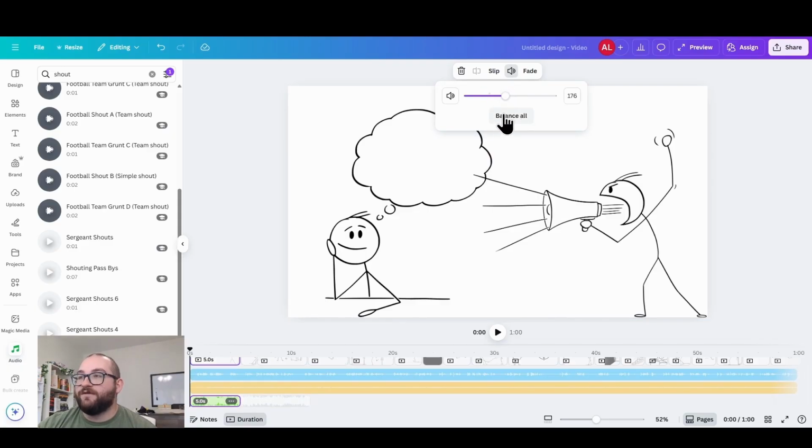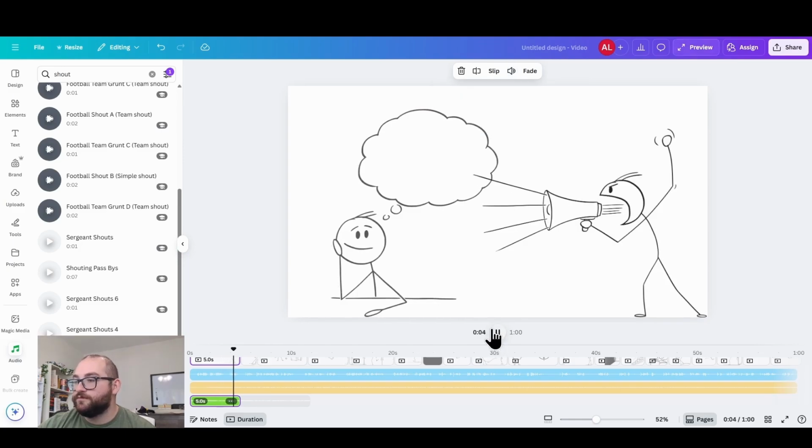And what's cool about Canva is I can actually just balance all the sound all together, but I don't really want to do that right now because the music needs to be lower. So now what I have is this. Every dreamer hears it soon. I can make this a little bit lower, right? I can adjust it to how I need it to. Sooner or later. Be realistic.